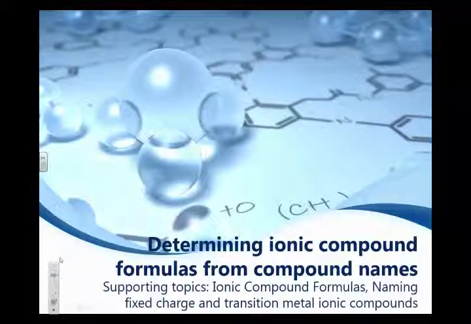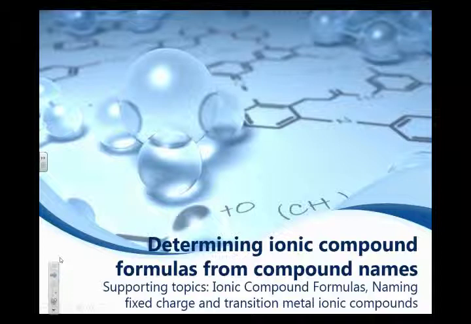This video is one of a collection looking at the different ways that we name ionic compounds and determine formulas of ionic compounds, and specifically in this one we'll be looking at how you go from the name of a compound to its formula. This will be kind of mysterious to you unless you've also watched the supporting videos on ionic compound formulas, naming fixed charge and transition metal ionic compounds as well.